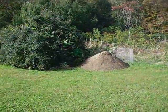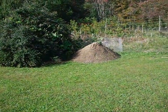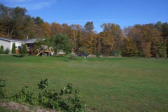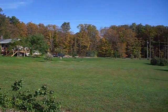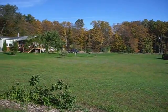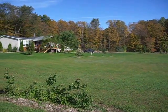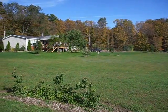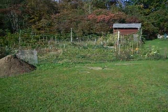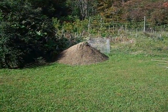So it's a pile of dirt that I had left over. There was a whole bunch of dirt from the project up here at the courtyard when I took out all that dirt, and I took the rocks and just put them in the hedgerow down there. But I had all this dirt, and I was using it for different things around our property. Then I took a bunch down to the property at 7 Mill Street to fill in, and I still had more left over, so I just decided to pile it up right here, to use in future years.